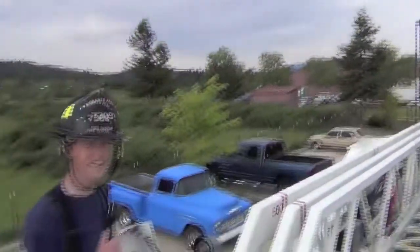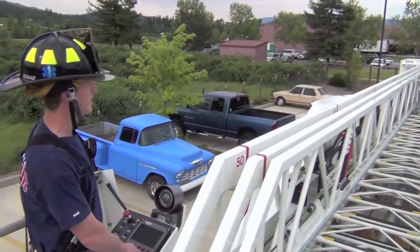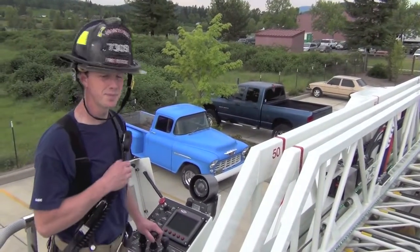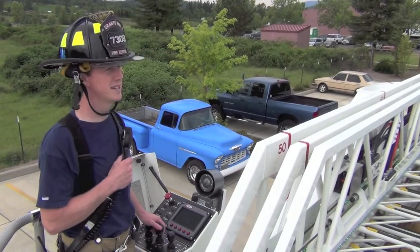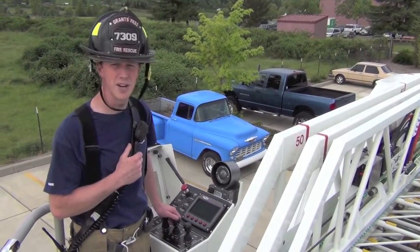raise, rotate, extend smoothly and effectively. At the point where the person in the bucket, the controller, has a better vantage point to the rescue building, would be the point where you would want to hand over controls to them.